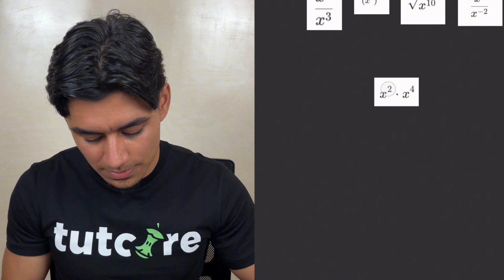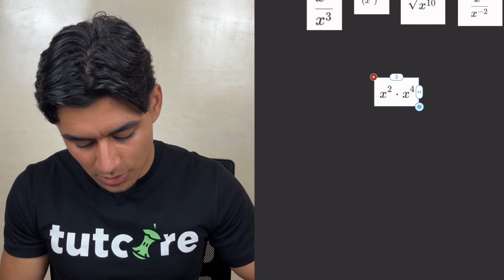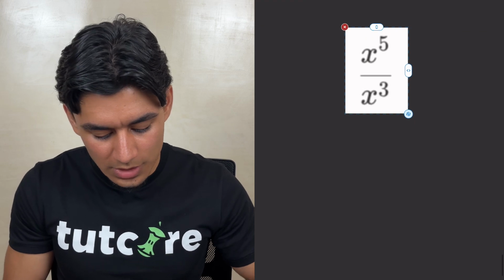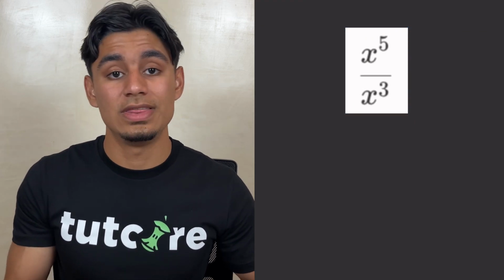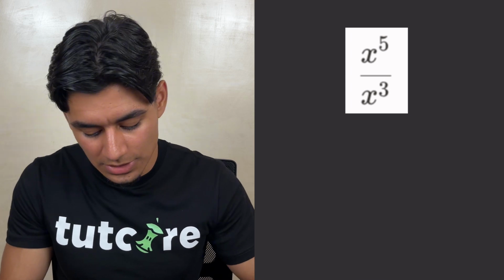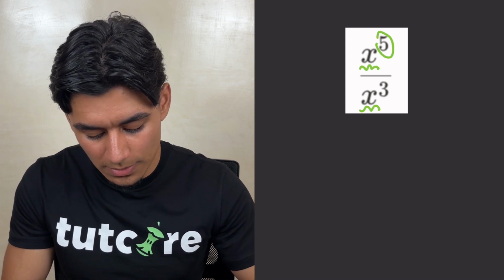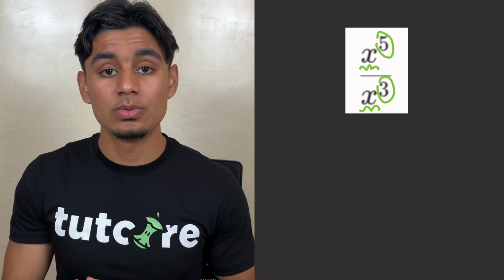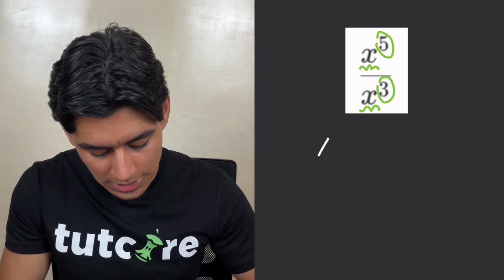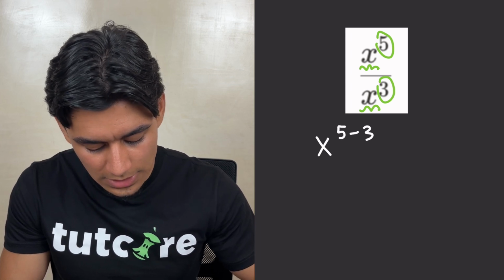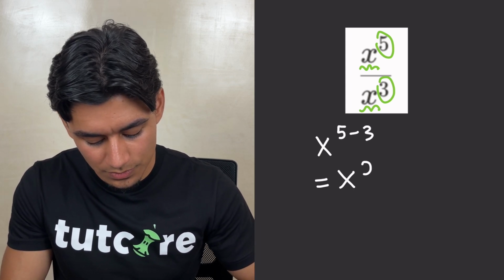Okay, let's take this away. Let's put it back where it came from. The next one is the division of the same bases. When we divide the same base, which is our x, we minus the two exponents. So all we need to do in this situation is say x to the 5 minus 3, which is going to give us x to the 2. Quite simple. Like all of these questions, they are relatively simple, but they are important to understand. Because if you don't understand these basic questions, you will definitely struggle on the harder questions.